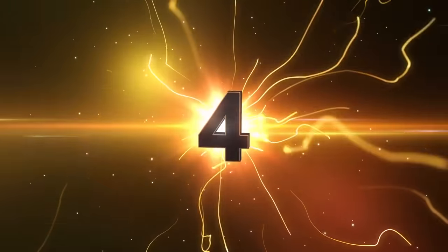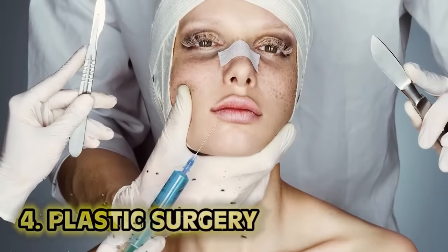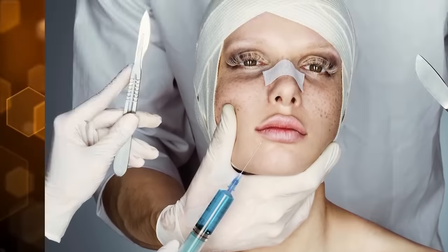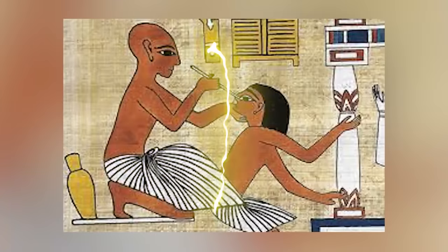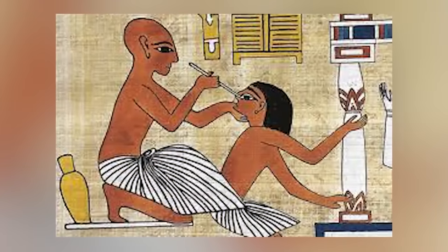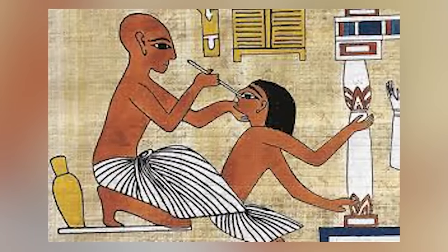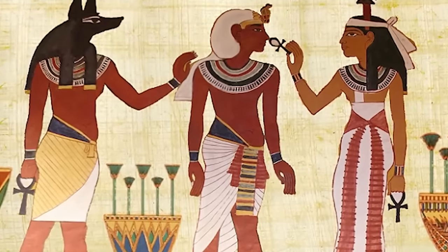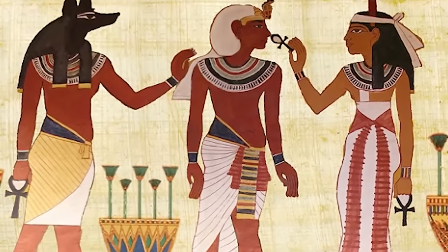Number 4, plastic surgery. Hey, there's nothing wrong with a little cosmetic surgery. I for one feel that if it'll make you feel better, go for it. Feel better about yourself, do it. I don't think there's any shame in that. It's been around for a long time, so long that ancient Egyptians might have come up with the first nose jobs. Obviously not like the ones today, but they were knowledgeable in surgeries. After all, you open the chest cavity of a dozen kings and you jot some stuff down on some papyrus, you learn a thing or two.